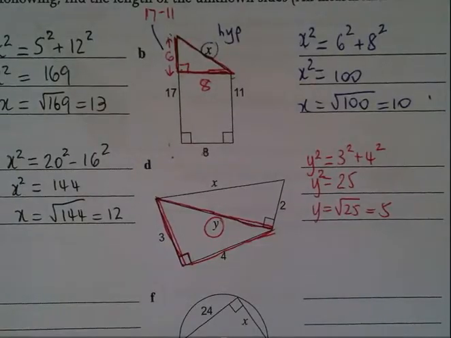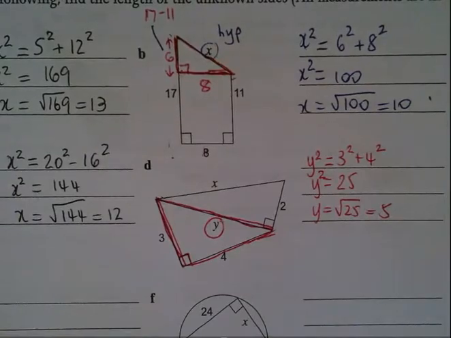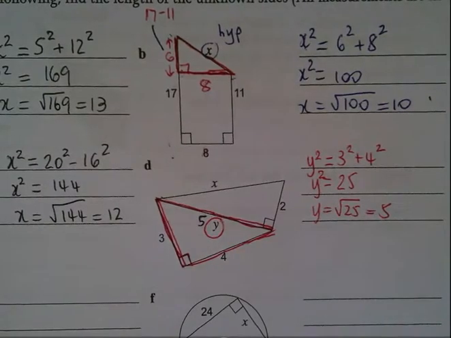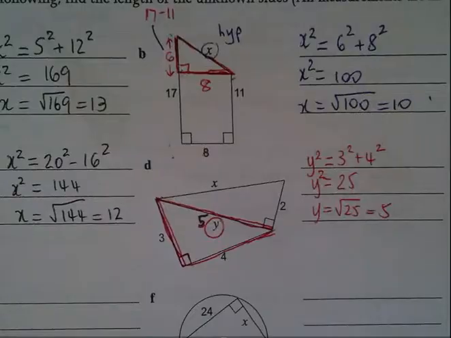And then you might want to work in another color and do the black triangle, for example. So now we know that's 5, or I can put it in red, whatever. Now that you know that that's 5, are you finding another hypotenuse or are you finding a shorter side?